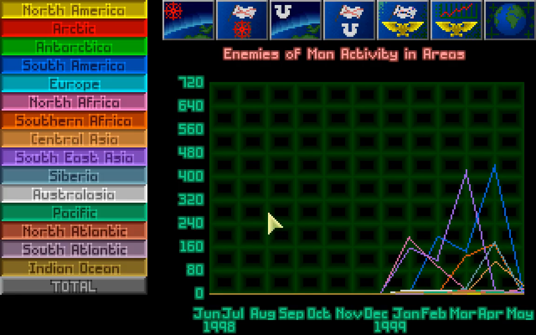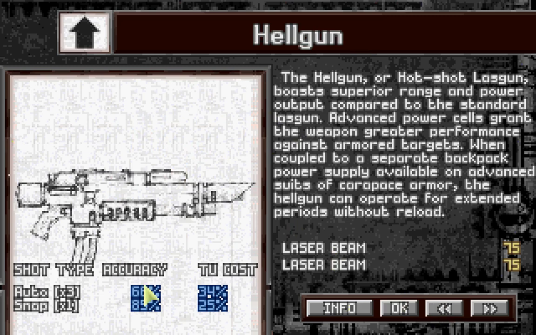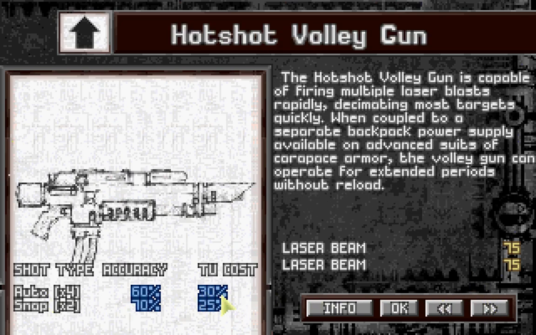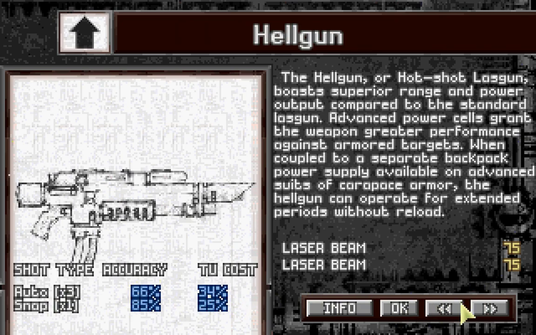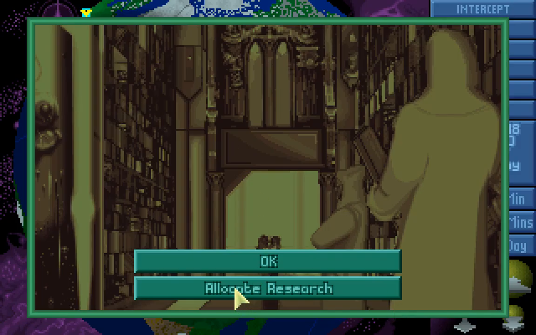Alright, and we can start spinning the globe. Research completed on the hotshot volley gun. So this is advanced equipment for a stormtrooper. Compared to the hell gun, it does the same damage. It uses the same hotshot ammo. However, it is much faster firing. You can see it can get 3 auto shots guaranteed with nice accuracy, but 4 auto shots total, and double up on the snap. So this might be a bit shorter range than the Hellgun, but it unleashes a whole lot of those hotshot volleys. Hence the name. So we might build one of those for a stormtrooper.